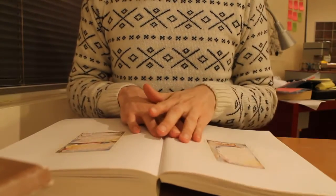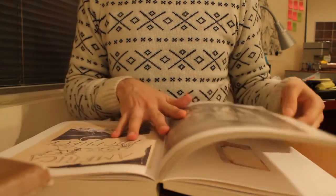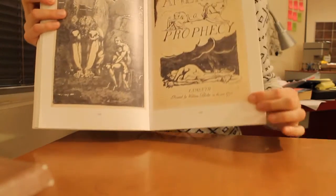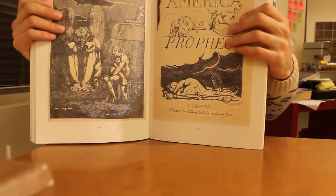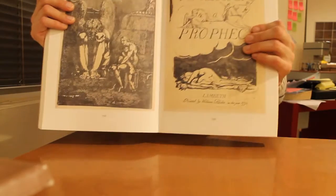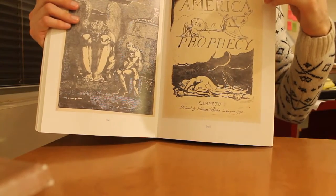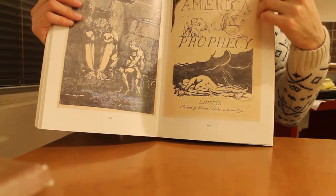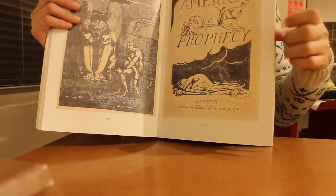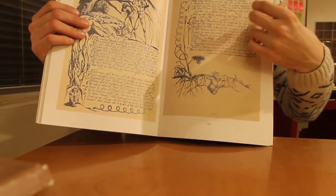So, some of the other books by him, which I don't know very well, are printed much better. So, for example, we've got this black and white book, which is called America, a Prophecy. He used to write these books called prophecies, which is like an allegory of themes and spiritual, philosophical elements that he saw in some places. I've got Europe a Prophecy and America a Prophecy. They're not actually prophecies. So this one's very beautiful, even though it's black and white.